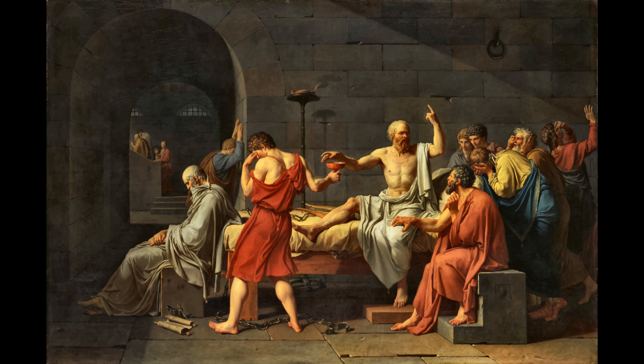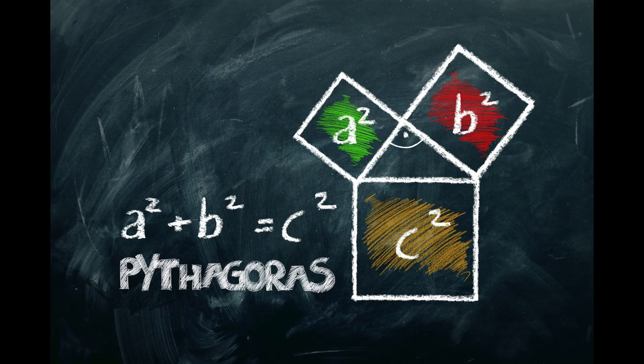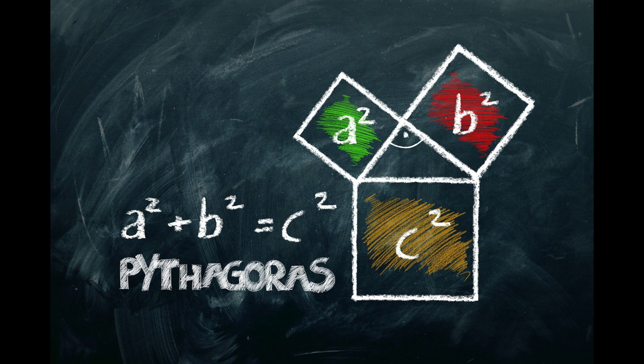But for them, math held mystical meanings. One: unity and the divine. Two: femininity and chaos. Ten: the perfect number. One plus two plus three plus four equals ten. They even discovered musical note ratios, believing in the harmony of the spheres.